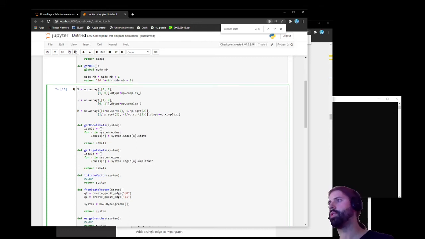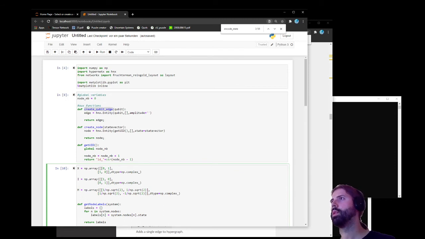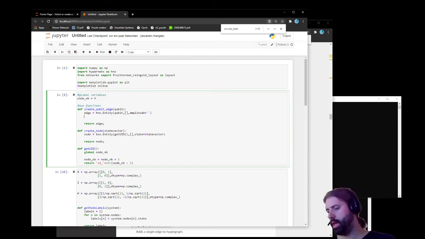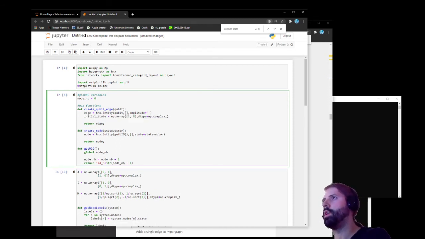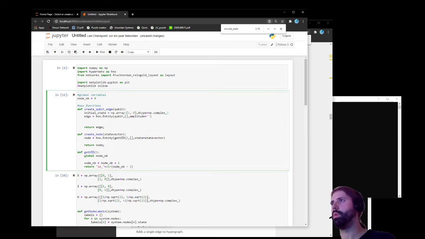So the edges create the qubit. So this should actually create the edge, have the initial state in here, and then we would just create one child with the initial state, so that would create the node in here.